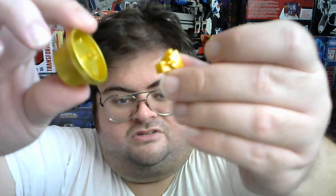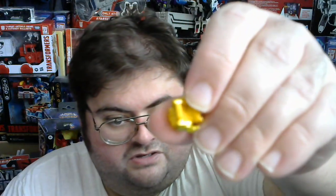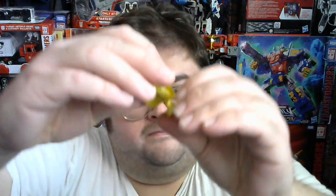And then there's these 2 accessory pieces right here. This is the attachment piece that allows you to hook Blaster's loudspeaker onto Steeljaw's back if you desire, and it clips onto this rectangular port here on the side, it goes into this rectangular peg here on the top. So attach them like so. And now Steeljaw can have Blaster's speaker sitting on top of him.